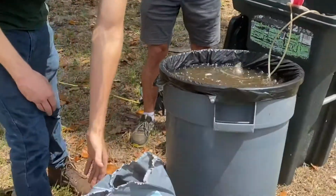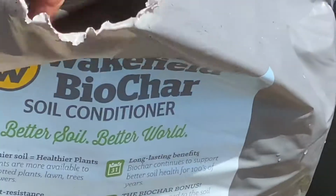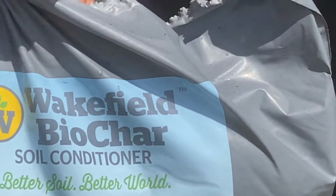And this is the biochar that we use. It's a Wakefield Biochar. They're a company up in Georgia that makes some really good biochar. There's not many places you can get it in the United States. I also sell it through my company for smaller bulk amounts.